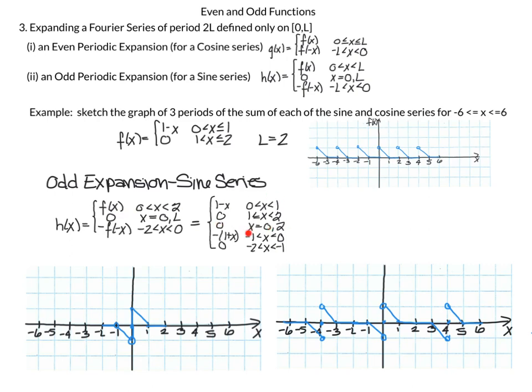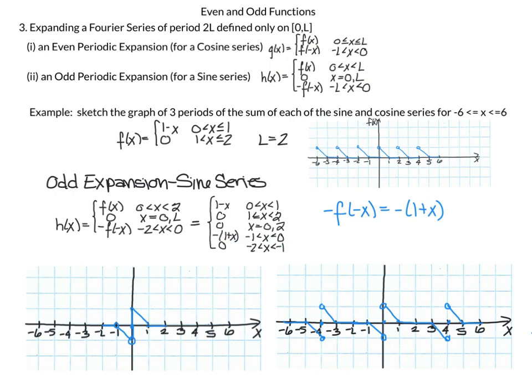And now the reverse here, we'll do this part first because it's easier. When we go from negative 1 to negative 2, that's 0. And then to go from negative 1 to 0, that's going to be equal to minus f of negative x, which I've written here. So when we plug in negative x into f of x, we get 1 plus x. And then the minus in front of it gives us minus (1 plus x). So that's exactly what I've written here.